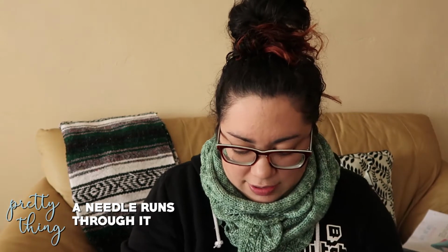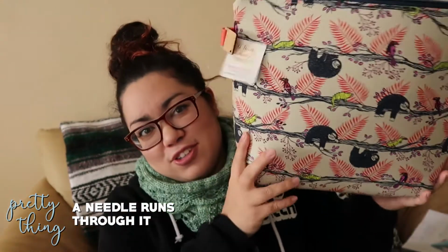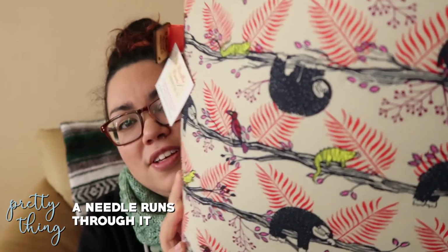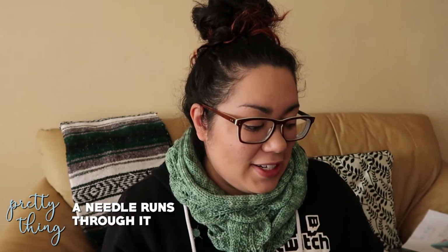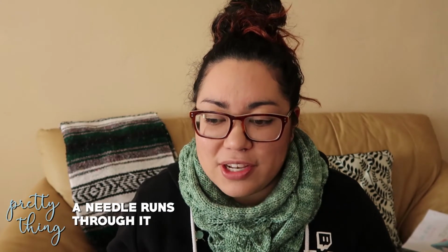And then I also got this bag. Yeah, so I got this huge, oh my gosh, it doesn't even fit in the camera. This huge project bag with sloths and little iguanas on it. Again, the fabrics are so cute. I couldn't resist. But I did say before I went to Stitches that I wanted to get more project bags because I was running out of them for my projects, so that's what I did.